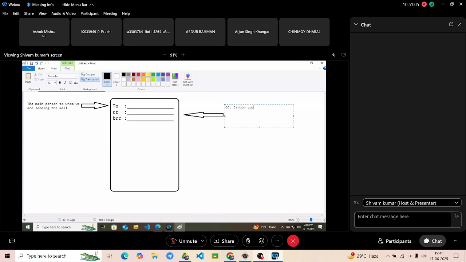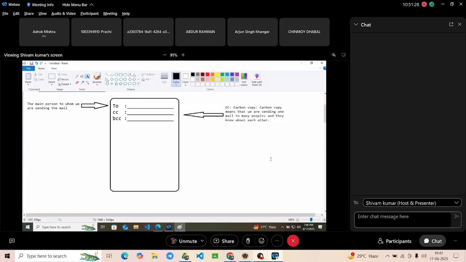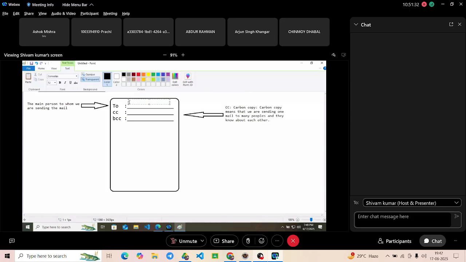And what does it mean? Carbon copy means that we are sending one mail to many people and they know about each other. Now, I will tell you a structure. Let's say my HR is sending mail to someone, right? Let's say there is one person, Shrikar.